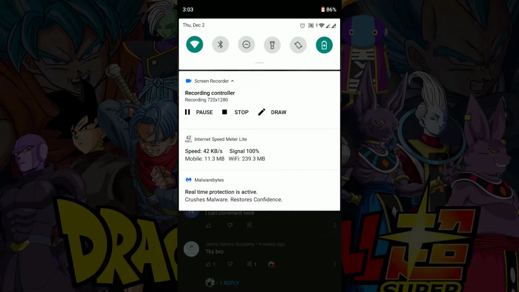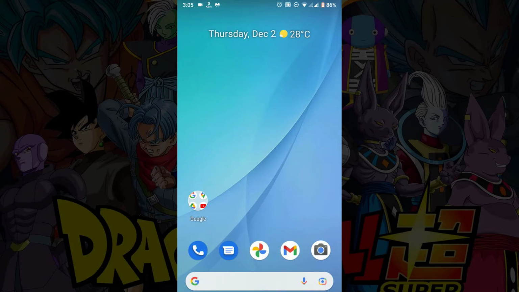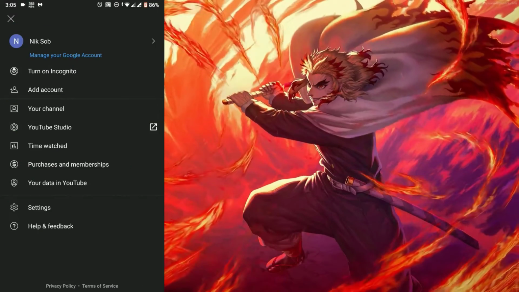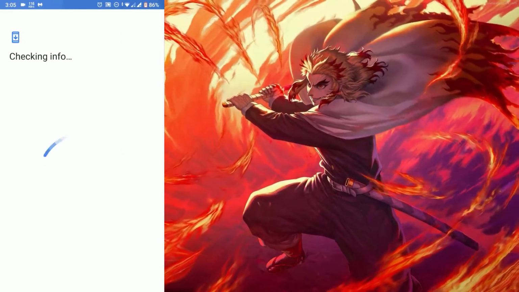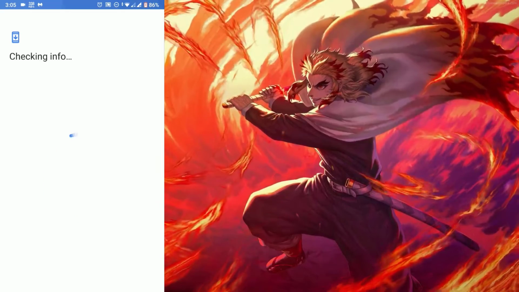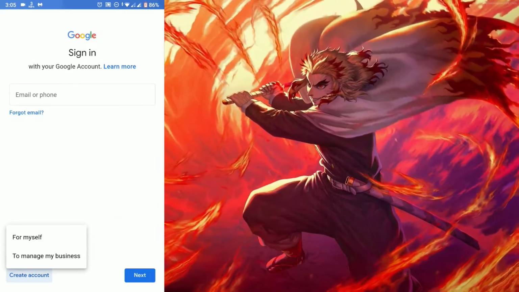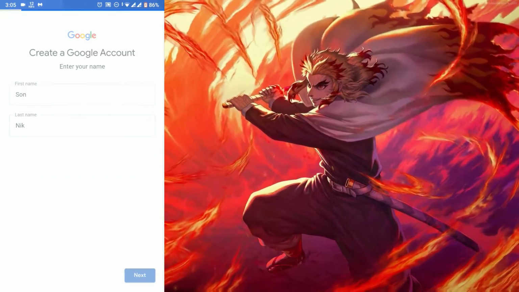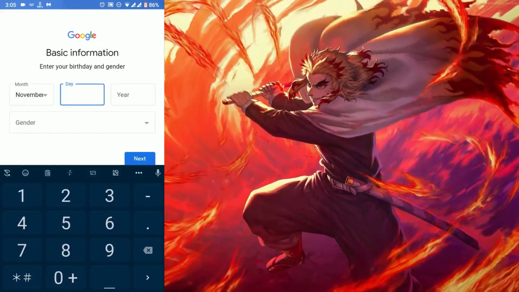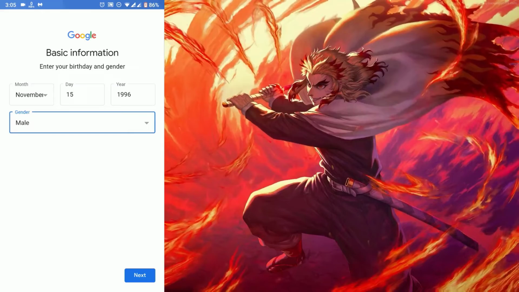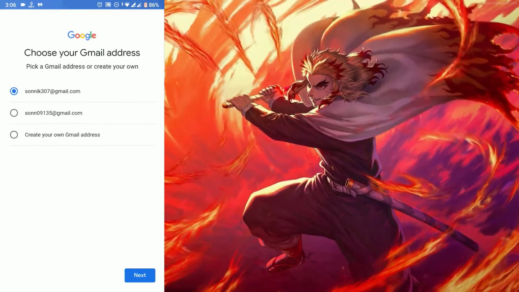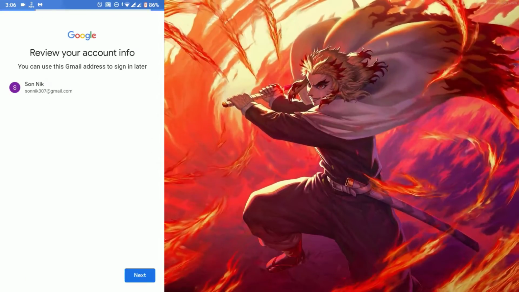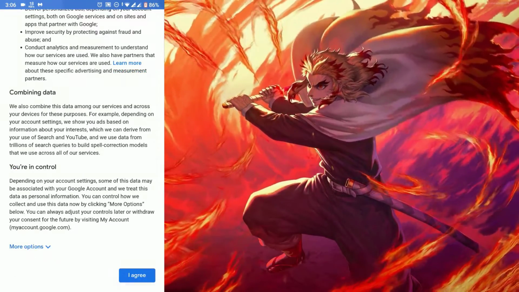Let's try to make another Gmail using the same method, and you can see here I am not stopping or escaping the recording. I am showing you the current time here, that I am getting the Gmail again with the same method. You can see the time here, and I am using the exact same method to make the Gmail. So I hope it also works for you.